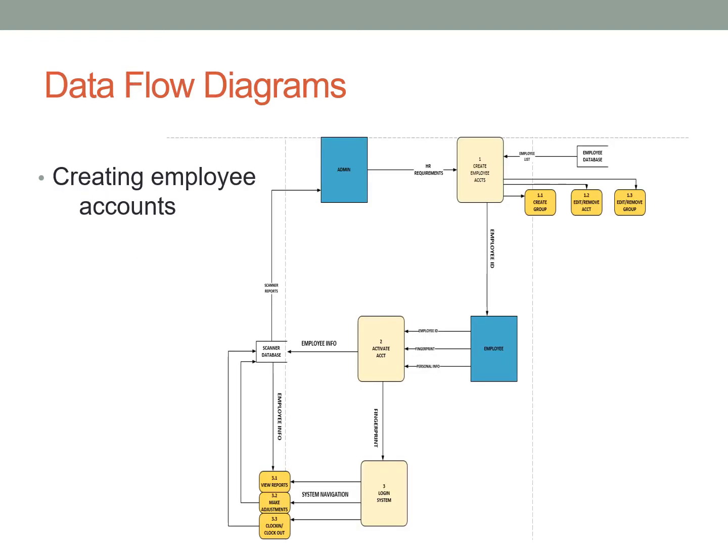So we also came up with some data flow diagrams in various phases that describe the process that we are trying to implement. First would be creating employee accounts, which will be between the admin and employee, where the admin will create various IDs and grouping information, and set up access level information for each and every employee depending on their category. An employee's responsibility would be to enroll their fingerprints as soon as their IDs are created, and fill out all the personal information. So all their interaction will be against the logging system and the scanner database that we are building.